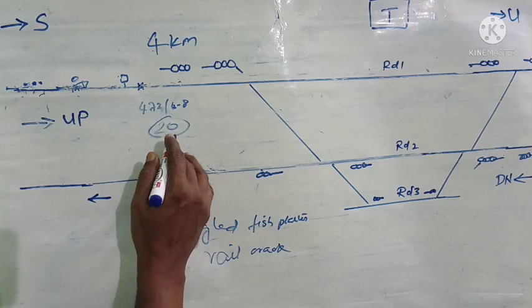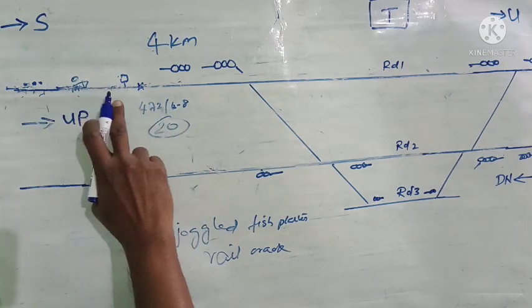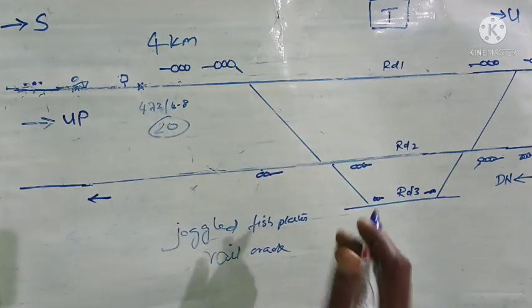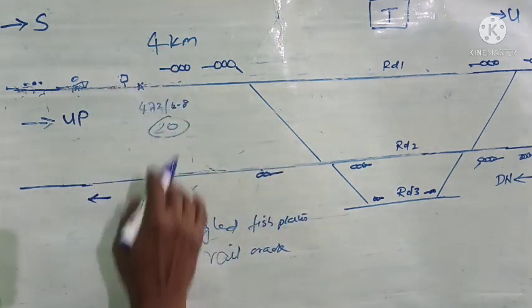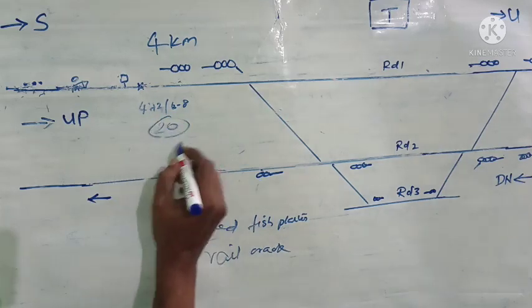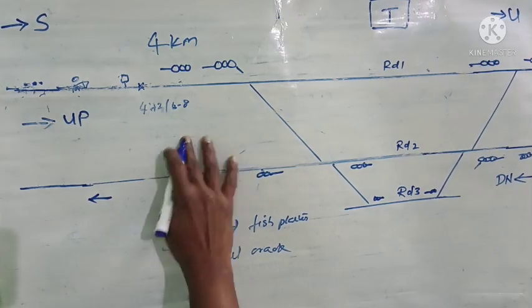So this is the maximum speed the keyman can give the loco pilot to pass over this spot. Suppose by the time the section engineer PV arrives at the spot, he can inspect this location, and if he is satisfied, he can increase the speed to 30 kmph. Now only the keyman is available.